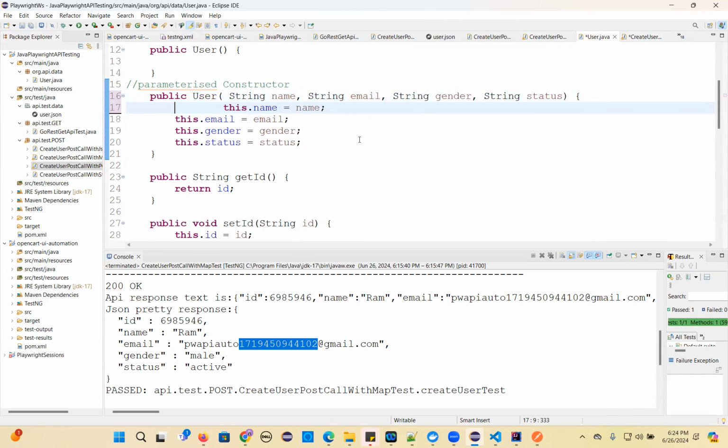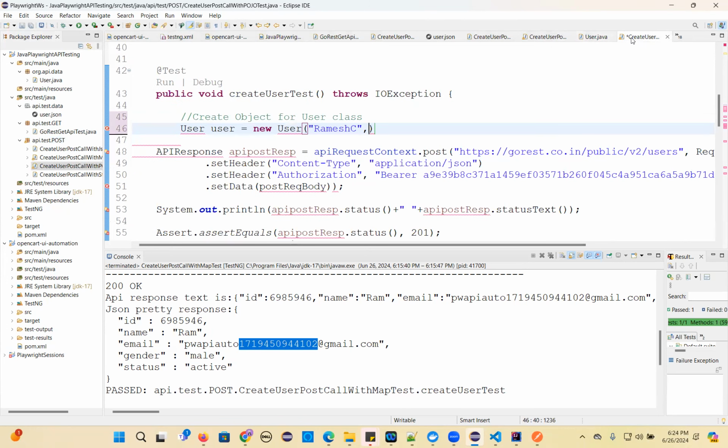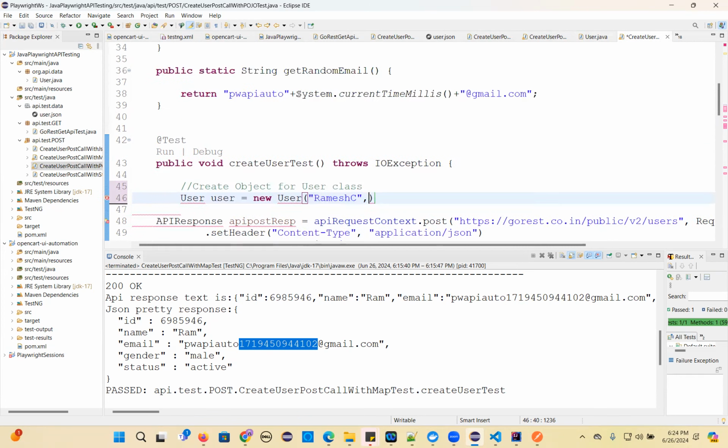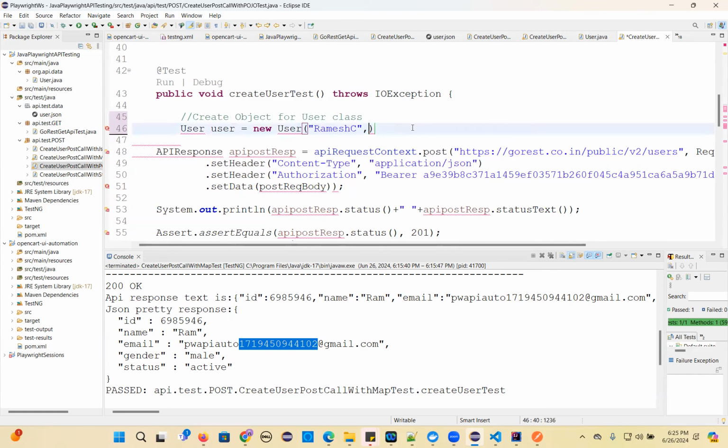There is no constructor for this, so we don't need the ID, because while creating you don't need an ID. You just need to create with the name and email. That's what you have to be very careful about here. First the name you can give, the second the email. I'll call the method, then the email after.